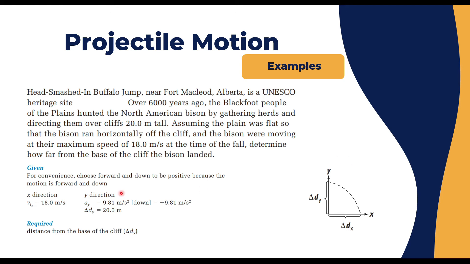So we're given: in the x-direction, we have the speed of the bison—he was running 18 m/s. In the y-direction, a_y is gravity, 9.81. By the way, many examples won't give this to you; they assume you know it. This is a simplified number for gravitational acceleration, but it works. In this case, downward is positive, so a_y is +9.81 m/s². Δd_y is 20 meters—that's how high the cliff is. What we need is the distance from the base of the cliff, which is the range: how far did the bison go? That's Δd_x.